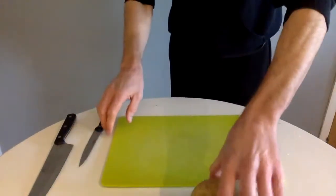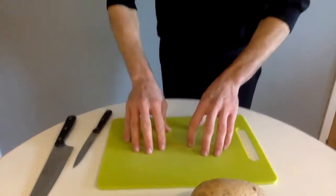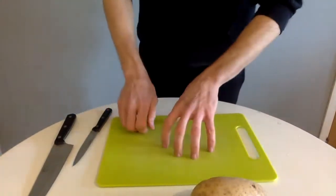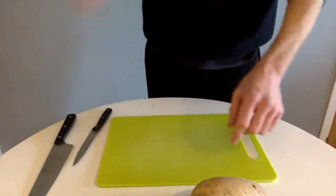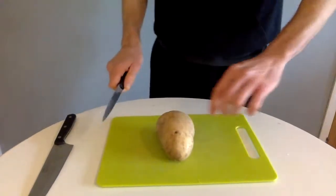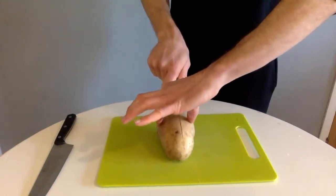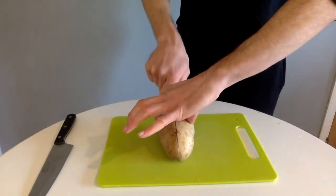Now, underneath my chopping board, I should say as well, I've got a little wet mat. That's just to stop it from moving. If it wasn't there, and I'm going to put pressure onto the knife, then it might take the chopping board away a little bit. It potentially could slip. It would be quite dangerous. So, what we're going to do is have the thumb and index finger either side, and we're going to have the knife going through there, and we're going to use a sawing method, okay?